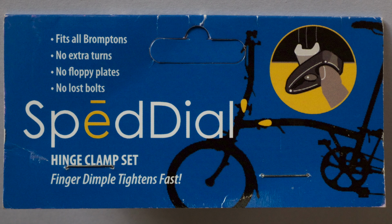It takes a while to adjust to the new method. It's a shame that the washers aren't included in the pack. It makes it a bit more difficult to install and means that it's not as easy to go back if you wanted to the Brompton clamps. I guess there's also a few more actual physical parts to this than there are with the standard hinge clamp, so perhaps that's more things to go wrong. I've been using it for a week, but we'll have to wait just to see if it stands the test of time.